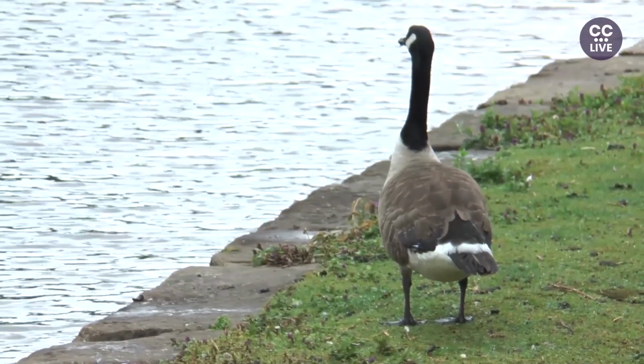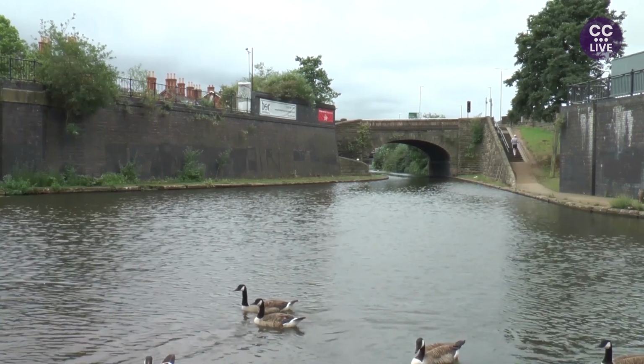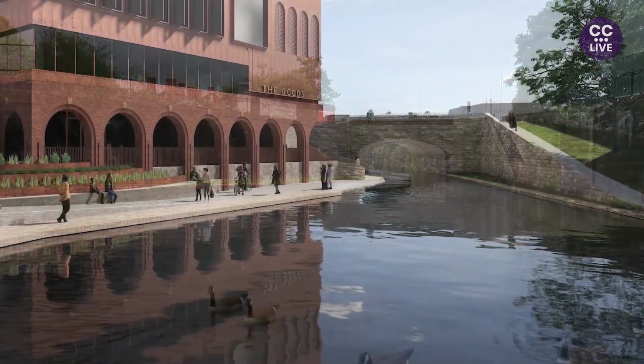And the city is keen on sustainable transport routes. The canal plus the island quarter will provide that great east-west route. And all the businesses will have a chance to say, let's make it a bit more beauty on the doorstep of all those businesses and communities that we have here in Nottingham. Thanks, Richard. Great to hear about those plans. That's just about it from us down here on the site, but you can keep an eye on the rest of the show for more information.